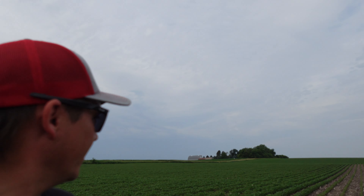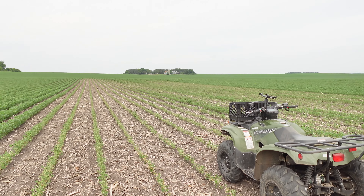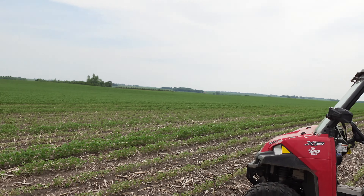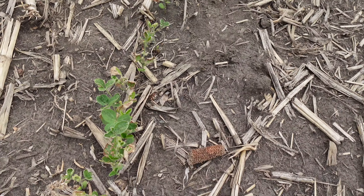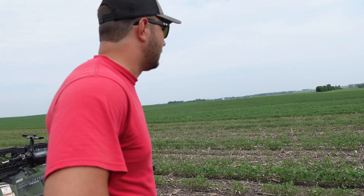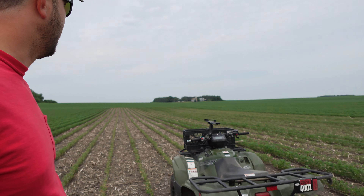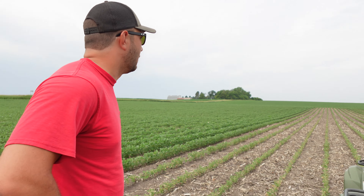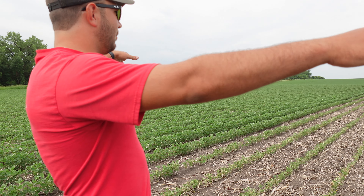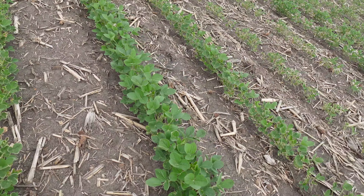We're at the home field here, and there's just this weird strip — like the width of the booms, about 100 yards long or something. The beans are dying, they're stunted. They got some chemical drift or something was in the tank that contaminated it a little bit. It's odd that it was right here. I could understand if it was after a fresh cleaning of the tank or something that got put in there, but it's just for a little bit. You can tell it's definitely on the outside of the booms and the center wasn't as bad, because there's a green strip going right down the center that looks like it wasn't even touched.